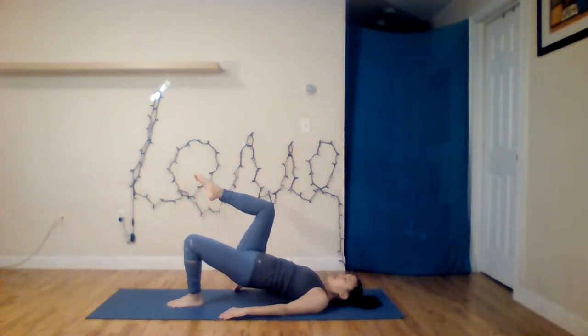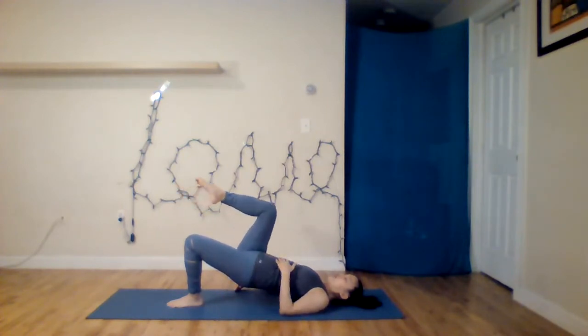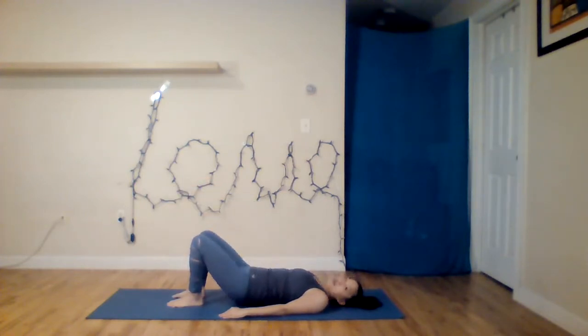Good, reverse it for three. We're only doing six. And I shouldn't say only, because if you move slowly and really focus on the glutes and the abs, this is a lot of work to do six. Six high quality ones. It's always quality over quantity. All right, leg down, butt down. Round two, I'm gonna demonstrate with my leg straight, but feel free to keep your knees bent.